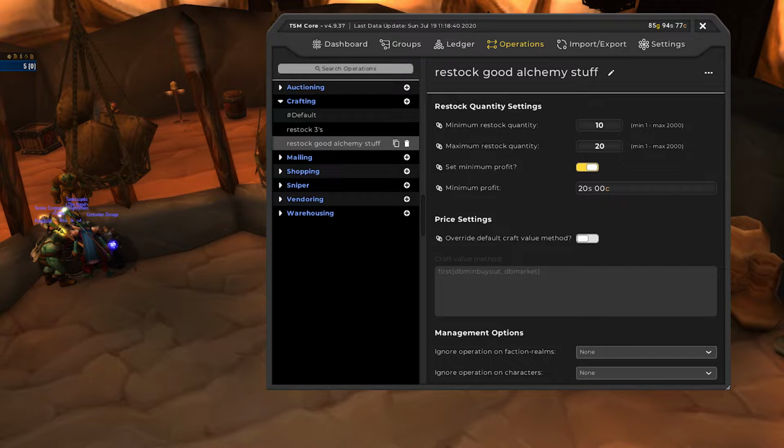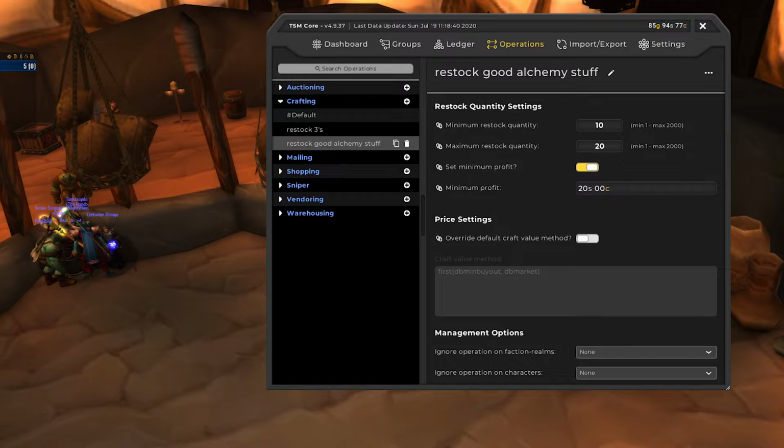I think TSM has got the great way of doing this by default, and I think that you just open yourself up to more errors if you were to try and change this. If you do want to, then please do by all means experiment and change the crafting formula for determining the prices of things if you think it is appropriate to do so.